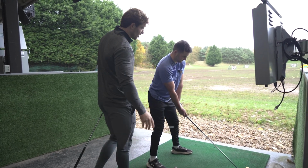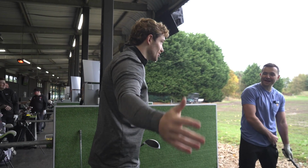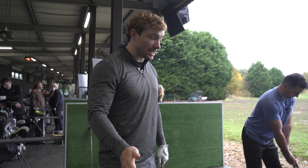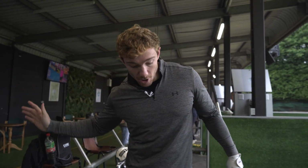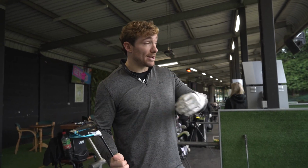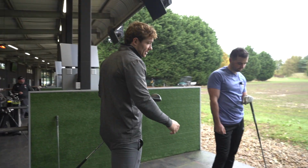Think about your bad shot. What's usually your bad shot? Yeah, massive chop, massive slice. Big chop, massive right, mainly because he gets so steep. And when he gets so steep, he then can't come at that angle from down to up. You get that bad shot nearly every time. Also, the spin and the launch on the ball is just inconsistent. So the way you're going to get more consistent is starting with your setup.